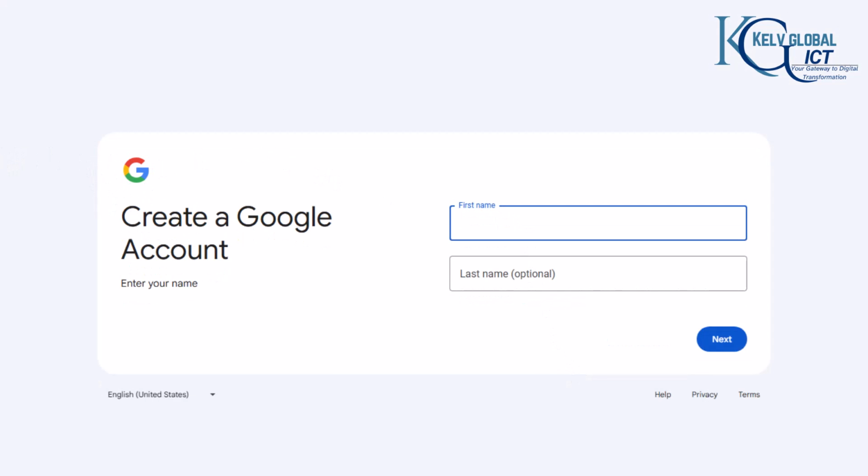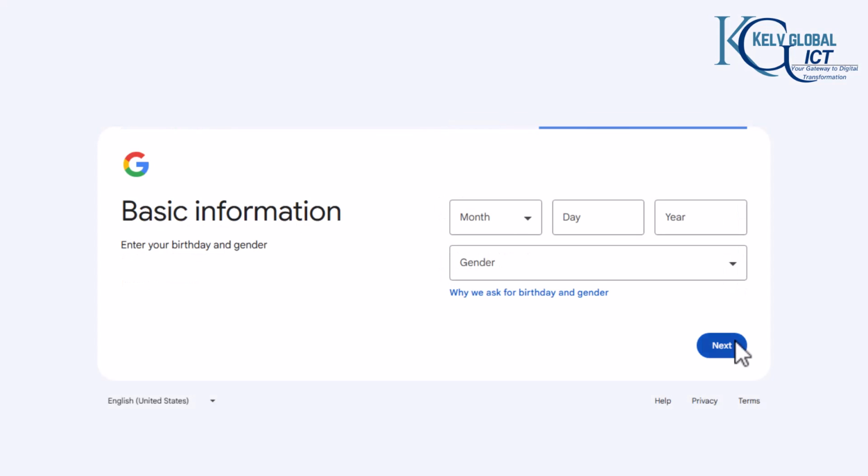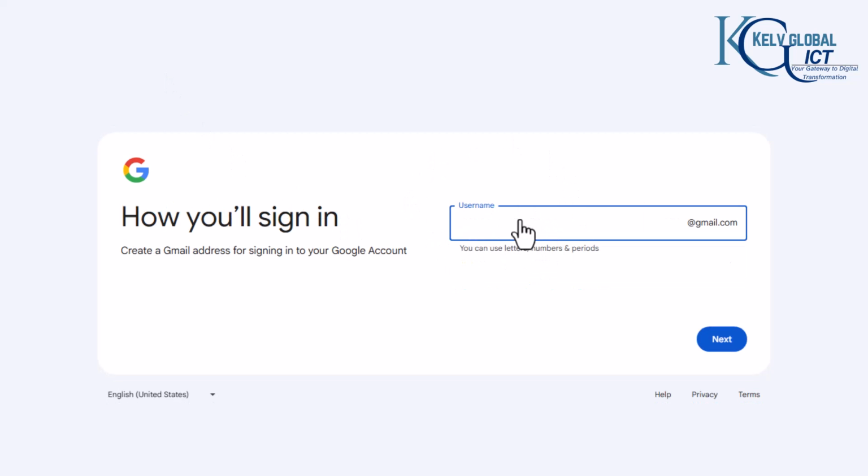Here for personal, you can see it says enter your first name. So I can just enter my first name, which is Kelvin, and my last name, which is Johnson. So click next. Here it's going to say enter your date of birth. So enter your date of birth and then click next. After you have entered your date of birth and your gender, now you need to select a user's email address. But mind you, that email address has to be unique. You can't enter an email address that has been used in the past.